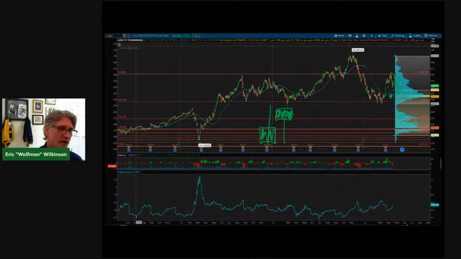So I haven't pulled the trigger on this. As a matter of fact, it really wasn't fitting the rules that I come up with for creating a short call spread. So I have a couple of specific rules towards the end here when we're getting into the minutia of this strategy, what we're looking for there.